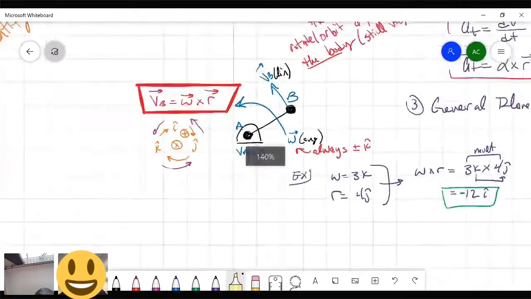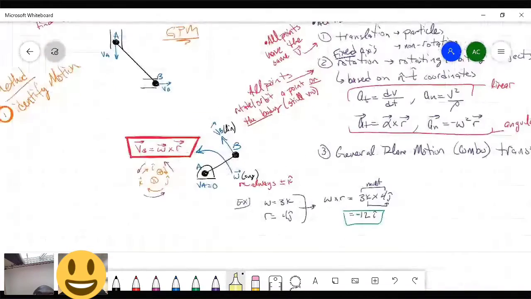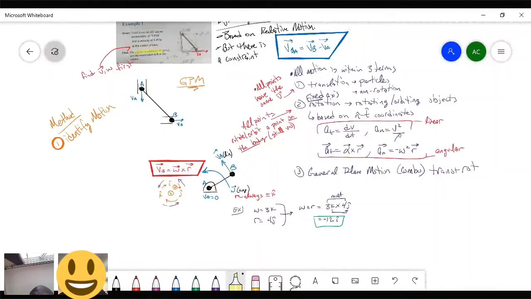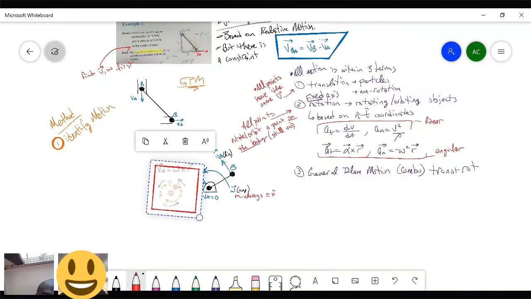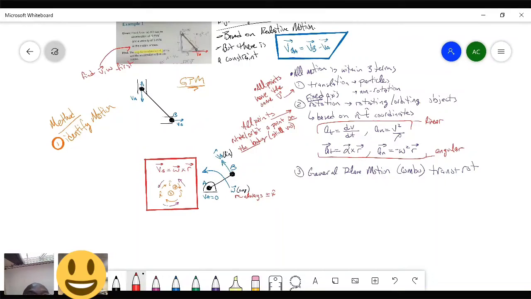I'm going to erase it because it's taking up all my space, but all this other stuff, we need it. So what I'm going to do is take this, delete it, and put a new box, because you need that whole segment of information. I'm going to shrink the box a little bit. God, I love this computer. All right, so you need all of what I just put in that box. Cool?